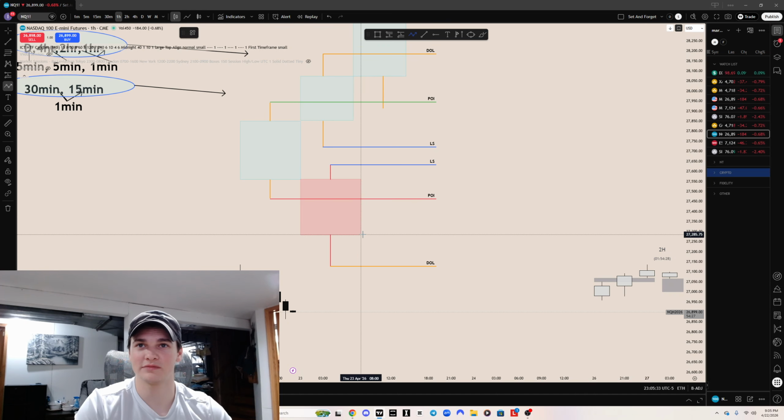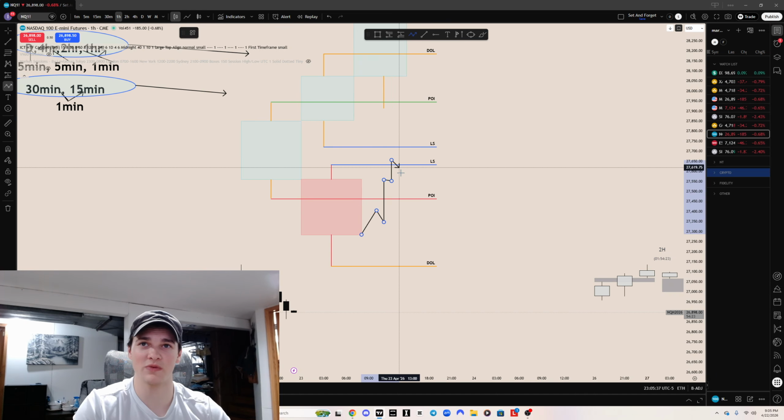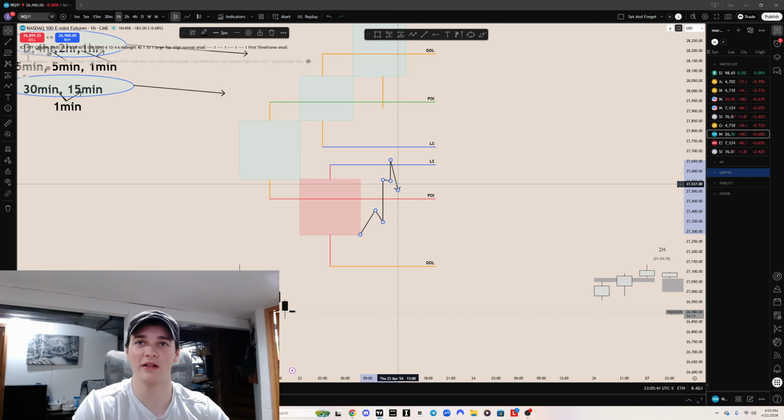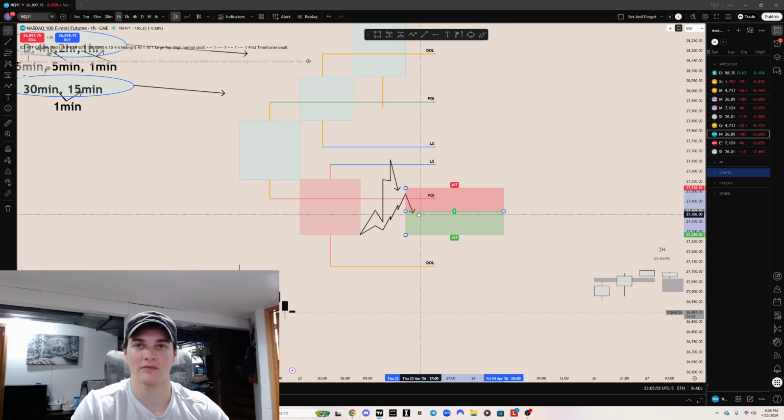Price could either open up and just go straight for that liquidity sweep level, break back below, giving you an entry to sell, or price can make its way just to the POI level and give you an entry to sell for you to target, short, that draw on liquidity.